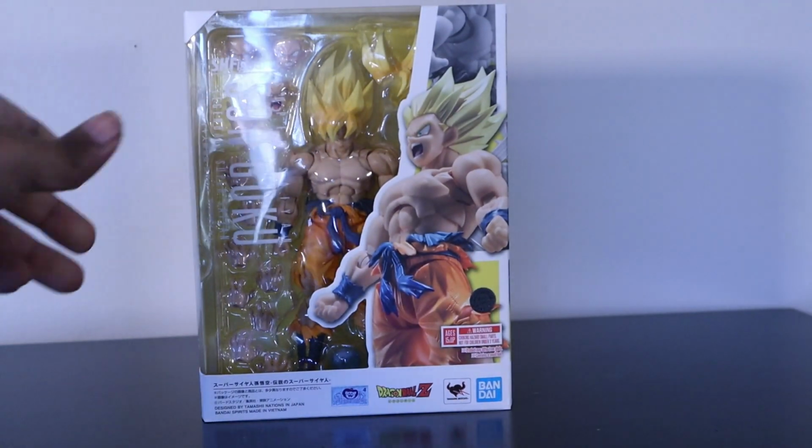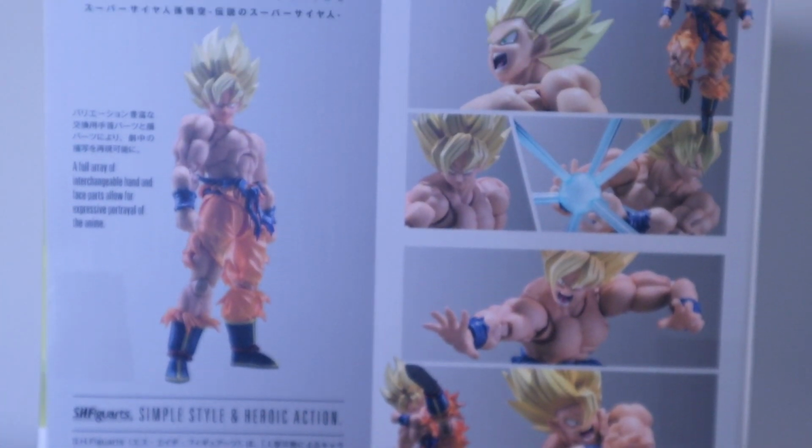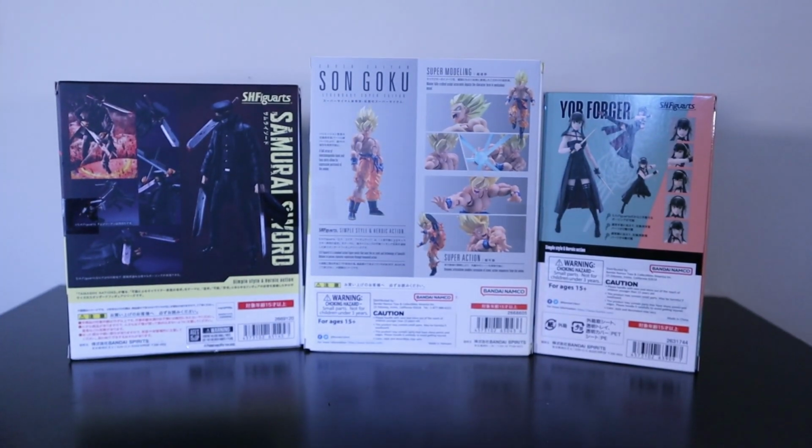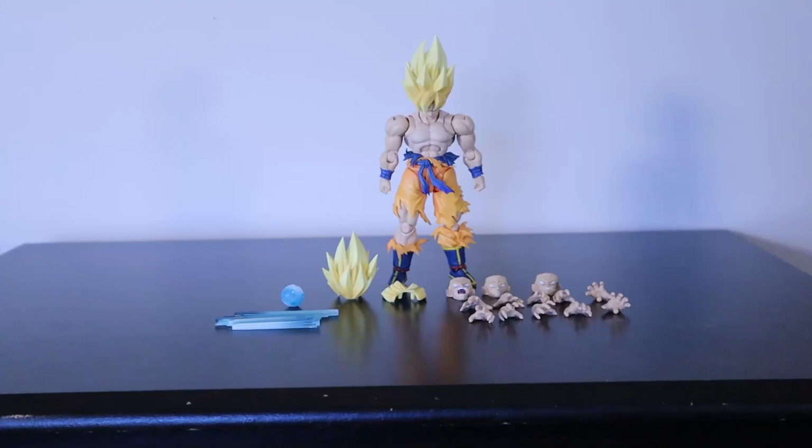Legendary Super Saiyan Goku comes in the typical Dragon Ball Figuarts packaging, with all the manga panels and whatnot. And the back is just like any other, or rather, most other Figuarts packaging. Though it is a good deal bigger than any of the other Figuarts I own. Mainly because of the insane amount of accessories.